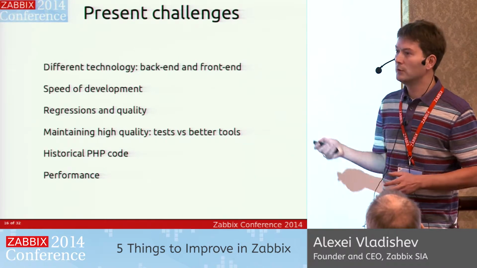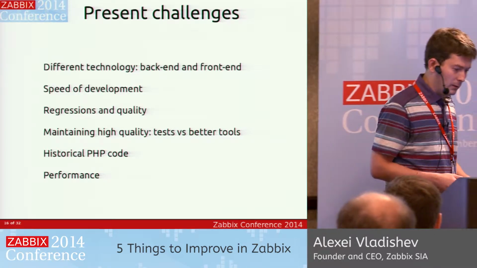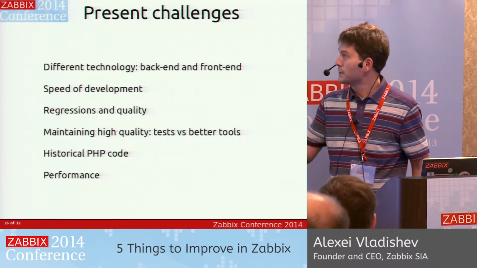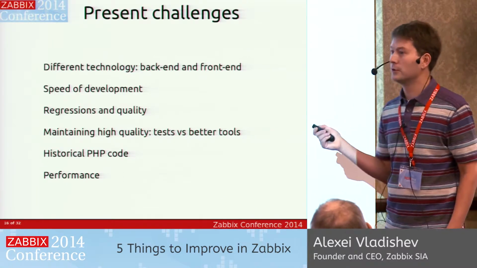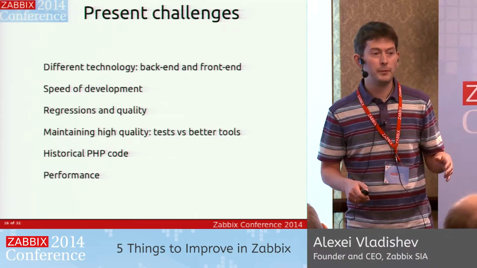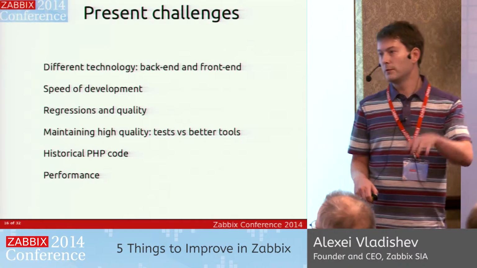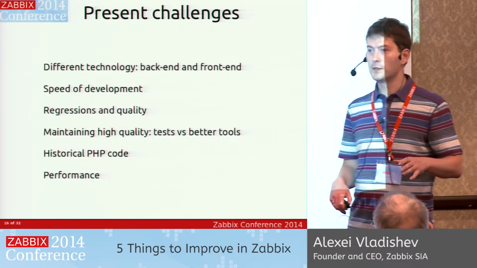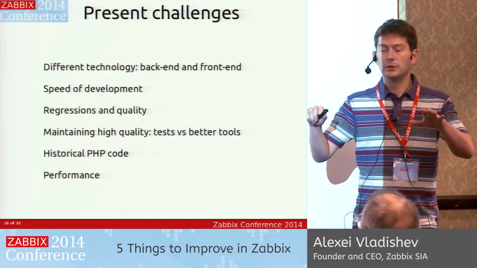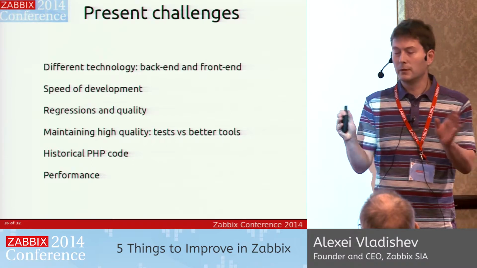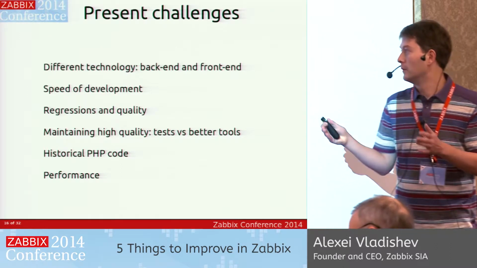If we used the same technology, I guess it would maybe be more efficient. So the speed of development is a little bit of a problem just because we use two different technologies. I cannot tell one developer, okay, here's a new feature, please do everything, server side, front-end side, and then we'll test it, commit, and that's it. We still have kind of two teams of people that are a little bit disconnected, because some guys know PHP, and other guys know the C language.